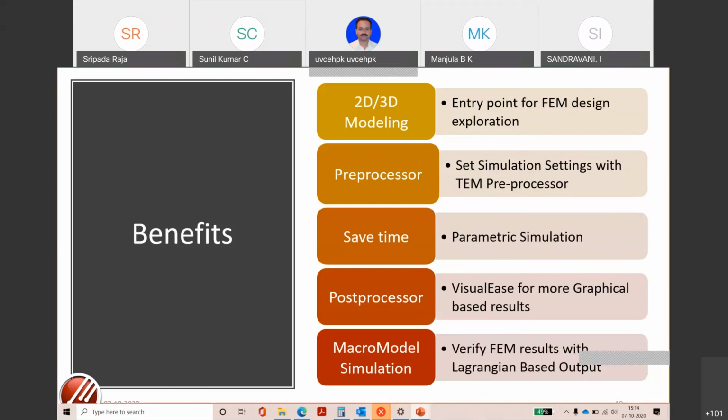Okay, and then we do the post processing job to see the results, and we also do the macro model simulation where we verify the FEM simulation with a Lagrangian based model output. Okay, so when we have two outputs, both can be compared well within the software.